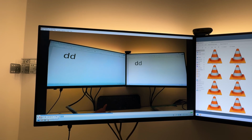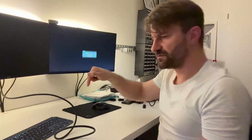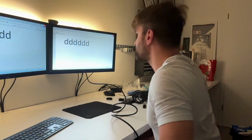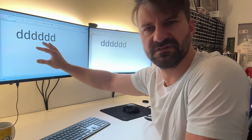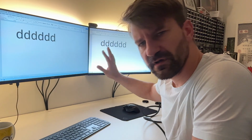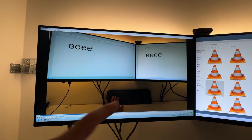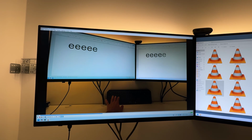I switched the cable on the bottom on the computer, now I'm switching it up here. This is the 10 meter cable, this is the normal 2 meter cable, and again replicate it, and let's see. I'll do the slow-mo video again. Now the right one is on the 10 meter cable. Like before, 60 frames per second, but that's kind of my conclusion: 60 frames per second is why the left one is quicker.